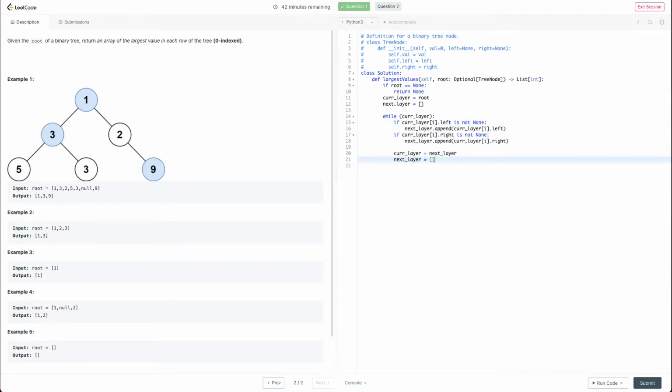I'm just trying to figure out even how do I traverse through. So current layer is root, and if it's not none, I append it, and then right, I append it. This is not complete because I need to loop through the I, obviously. But let's say I built the next layer and I'm done processing it.